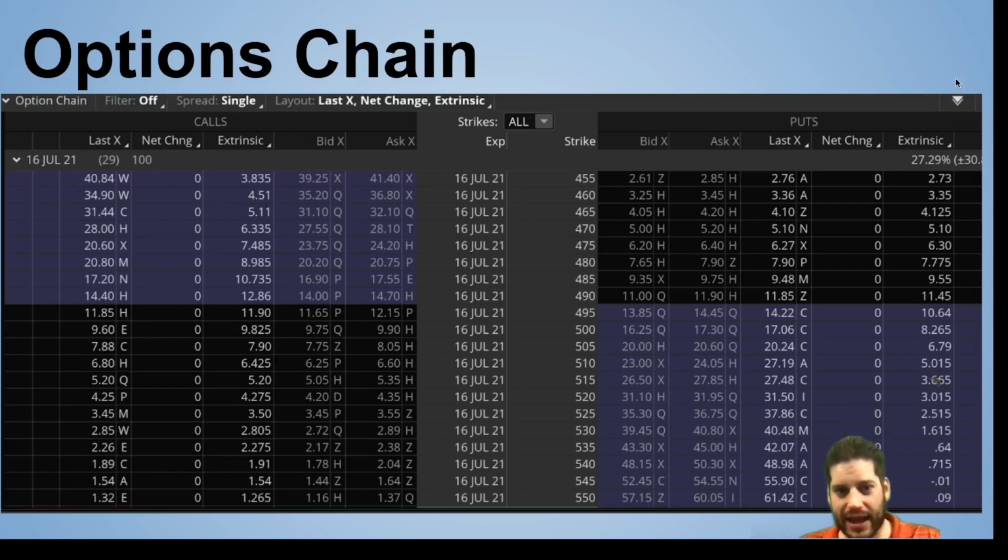Another thing you're going to have to learn about is how to read an options chain. This is actually the ThinkorSwim options chain. When you go in for the first time, this is the default view. They show both the call and put contracts at the same time, and I really like this setup so you can see how both sides play at the same time. Since the dates are the same, that's only showing up one time, and the strike price, same thing. You can sell a $480 call that's in the money, or a $480 put that's out of the money for that date. It's just a really nice layout to look at.